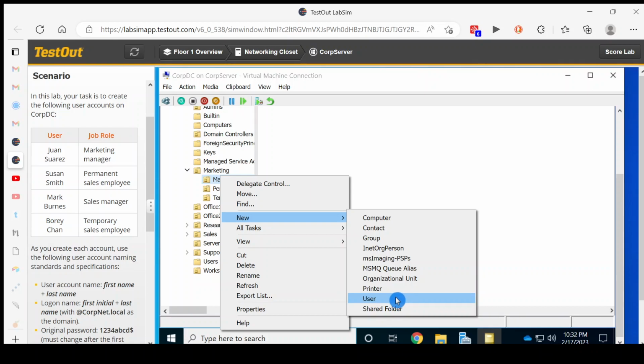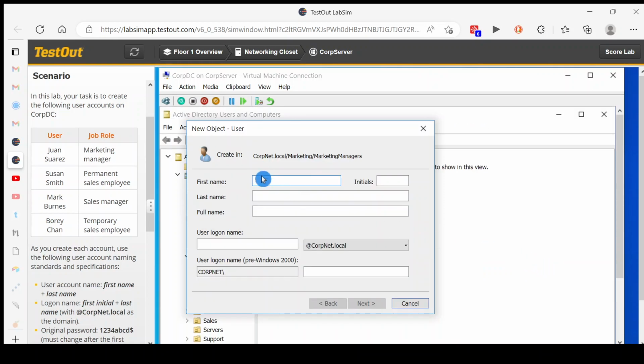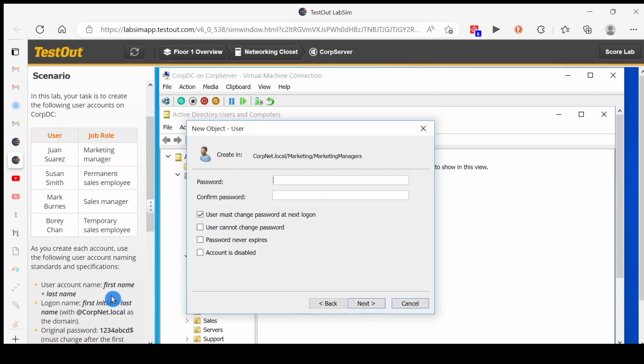All right, so now click on user, and I'll start with this first marketing manager, Juan Suarez. Type his first name Juan, and his last name Suarez, and his logon name will be his first initial and last name at corpnet.local, and I'll click next, and the password is here, 1234 ABCD.